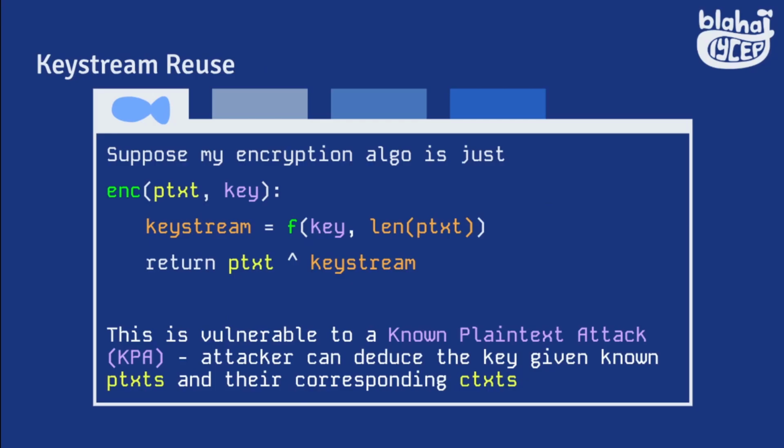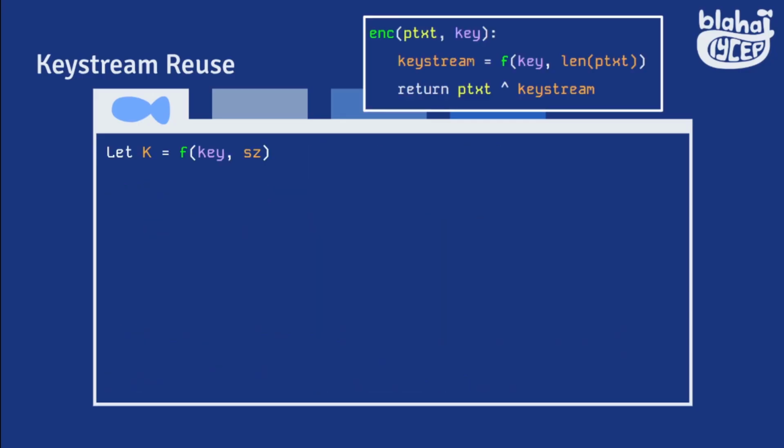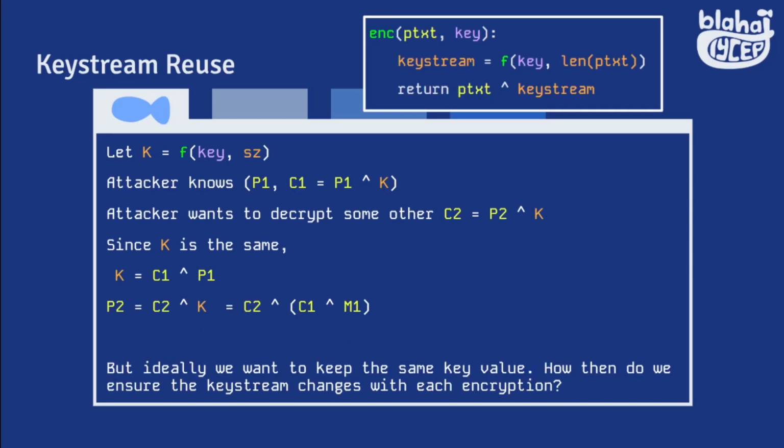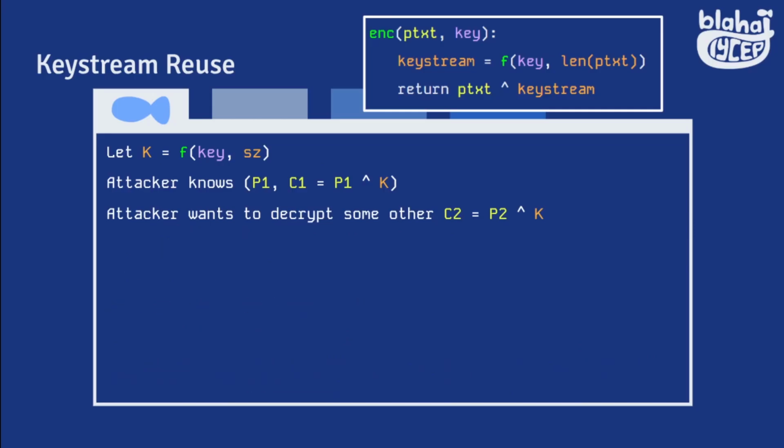But now back to key stream use. So let's say this is your encryption algorithm, which just XORs with the key stream. If you know one plain text, you know that corresponding key stream if you have the ciphertext. And so you can get the key stream and you can decrypt anything you want, which is not what we want. Okay, wait, sorry, this is the attack. So let's say we know one ciphertext and one plain text. We can get the key stream.